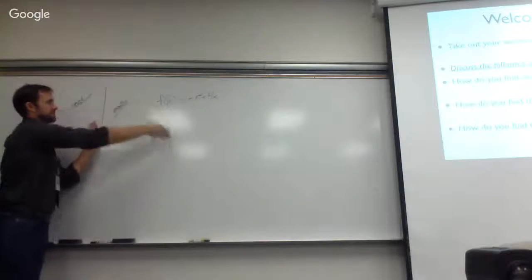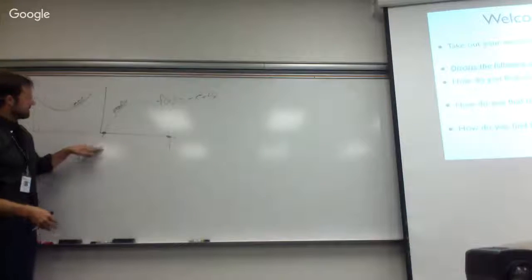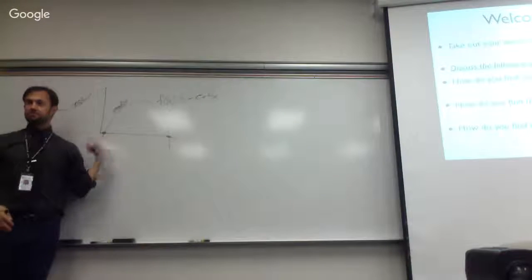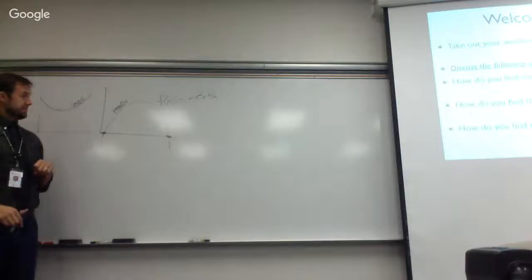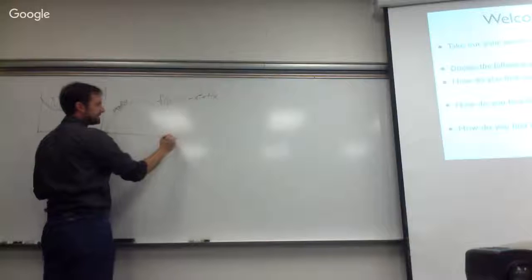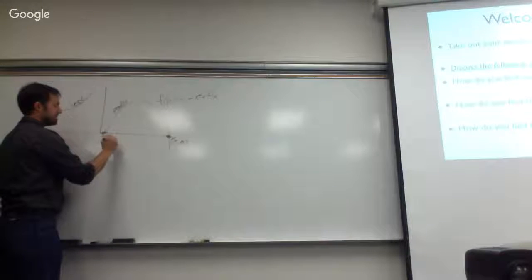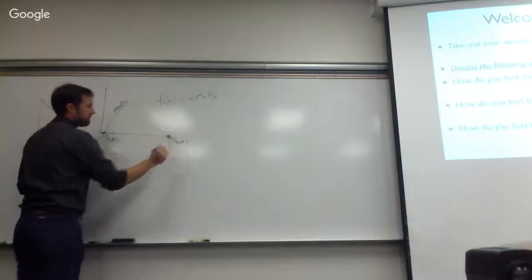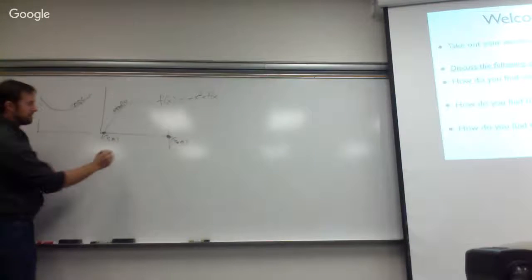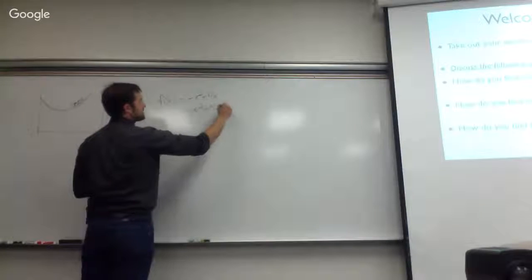Because this is the only place where the profit makes, or the function makes sense. We wouldn't look down here, for instance, or down here. So how do you find the x-intercepts? And the y equals 0? Yeah, you would set y equals 0. You would set this equal to 0 because, of course, that's what this means. This is a coordinate x comma 0, and this is a different coordinate x comma 0, or I can call that x1 and x2. And so you set y equal to 0. So if I take my function and set it equal to 0, how do I solve for x?